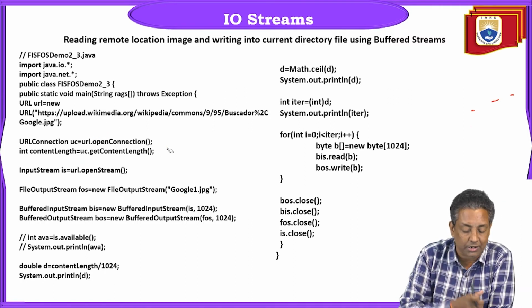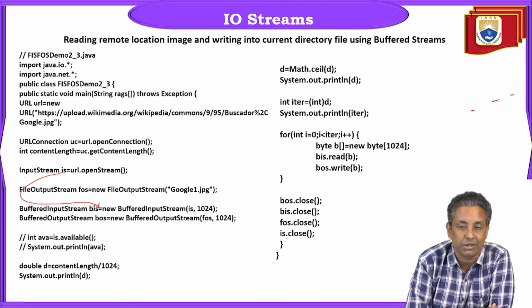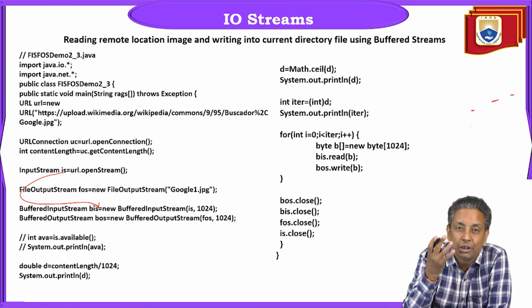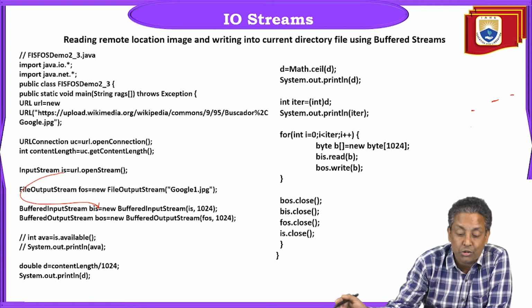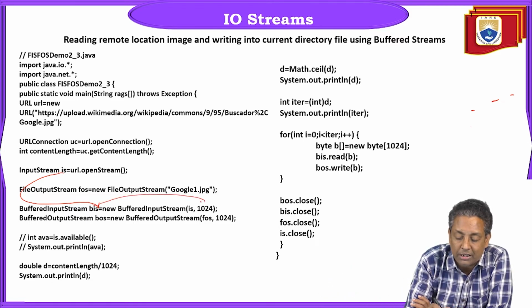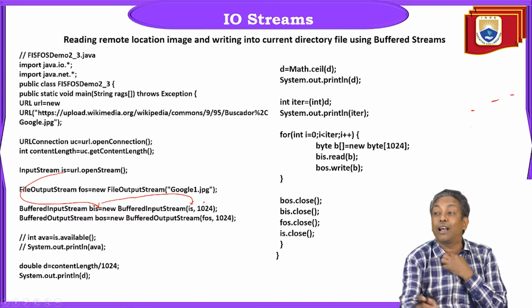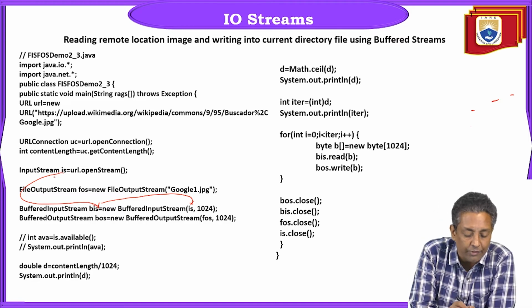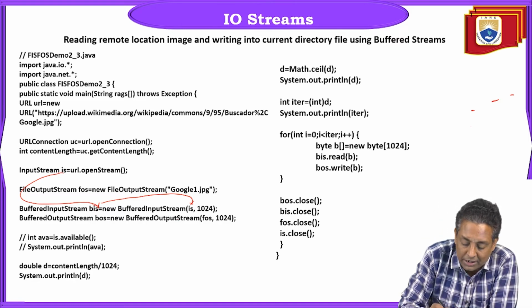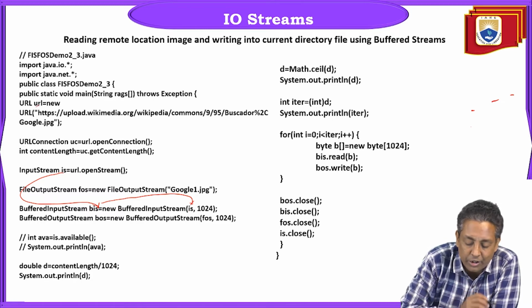What comes next? This input stream object we are passing into BufferedInputStream. The special ability of the BufferedInputStream class is that it cannot point to any file or anything by itself. But whichever object you give to the BufferedInputStream class constructor, it reads from there. A BufferedInputStream always reads data from another input stream object you are giving as input. So here you are giving an input stream object into the BufferedInputStream constructor, and this input stream is pointing to the URL input stream. The URL input stream is pointing to this URL.